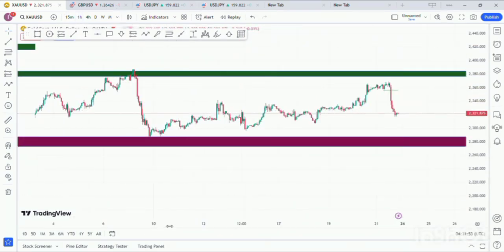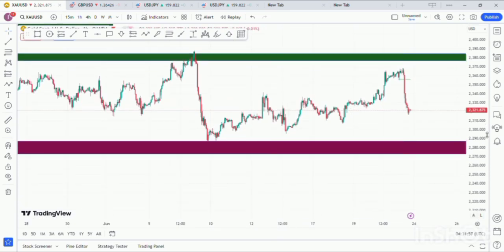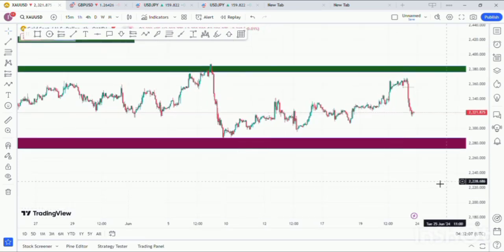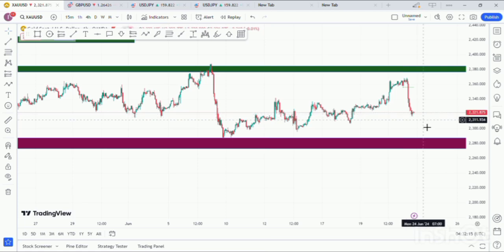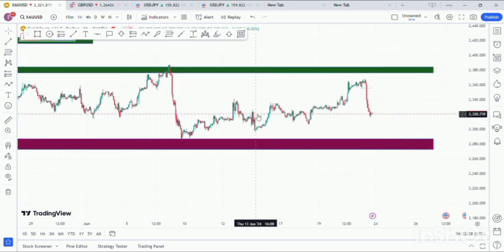Alright, so this is the 1 hour time frame for XAUUSD, as you can see on my screen. So for next week, guys, we'll be expecting price to continue downward, just like we said on the 4 hours time frame. We'll be expecting price for XAUUSD to continue downward. But on the flip side, if price decides to reverse back from this zone right here, we're expecting price to move upward to respect this resistance zone, or possibly break out of it for next week. So I'll just draw that out real quick.